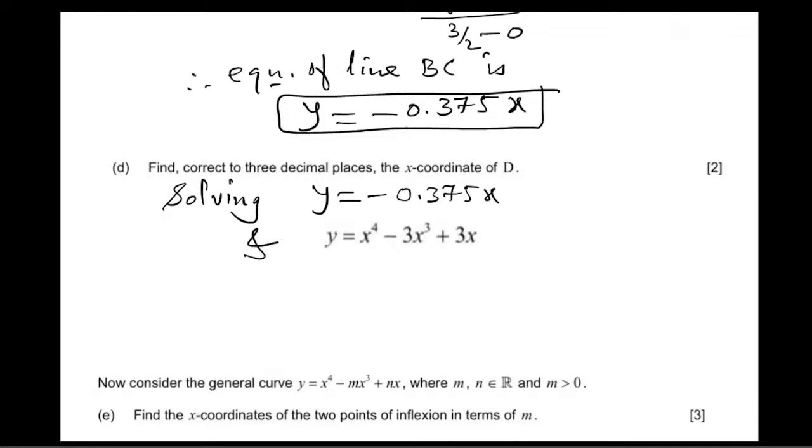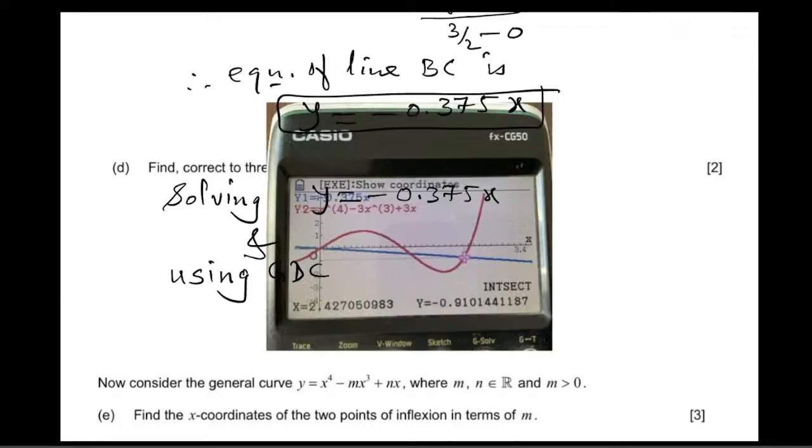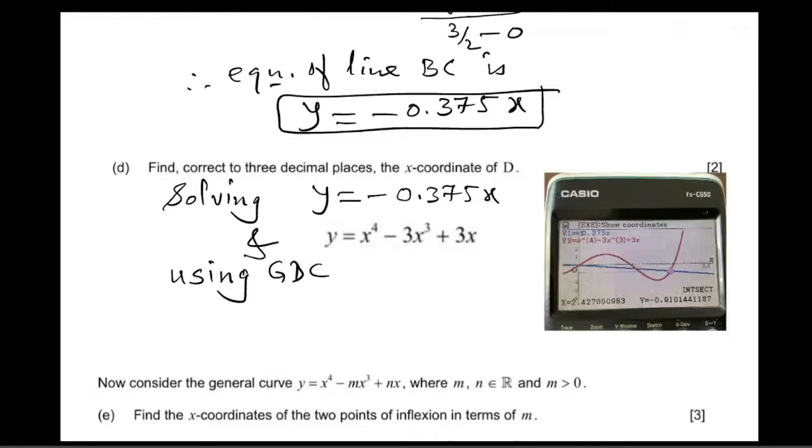And I'm going to solve them using GDC, okay, in graphical mode. So that will give me easily the point of intersection using GDC. My GDC is Casio CG50, and look here, I have put on the calculator, and now my point of intersection is this one, right? Look here. So the 4th point I wanted, this is that 4th point. Its x coordinate they want. So x coordinate to 3 decimal places will be 2.427.